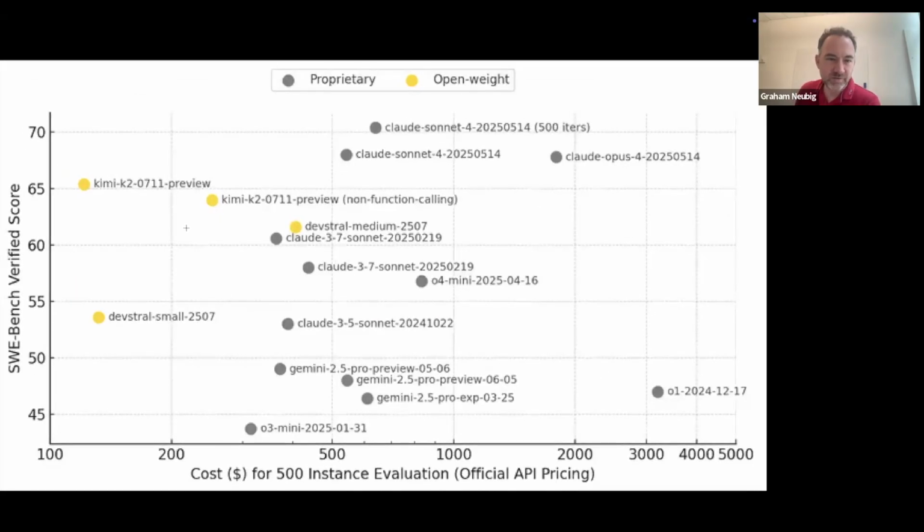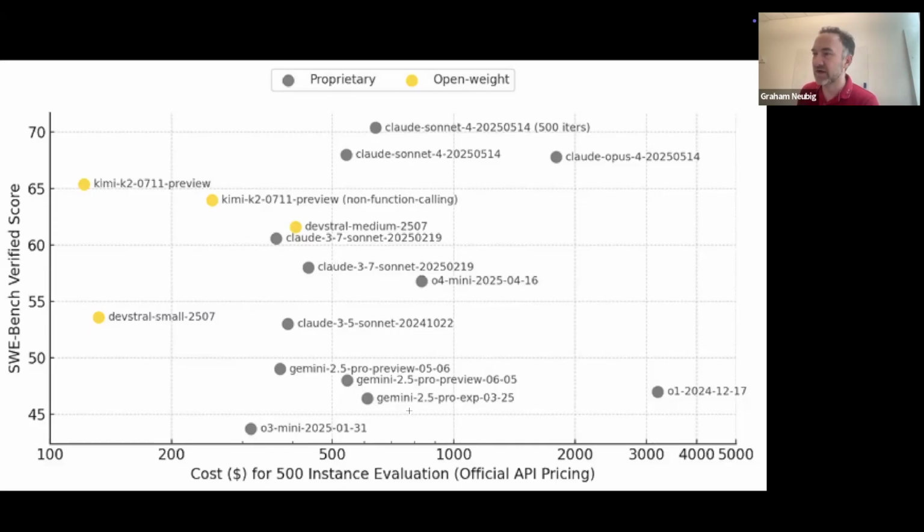Sorry, this is a little bit pixelated and hard to see, but these are our evaluation results with respect to SWE-bench scores.